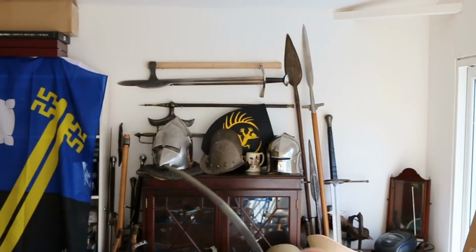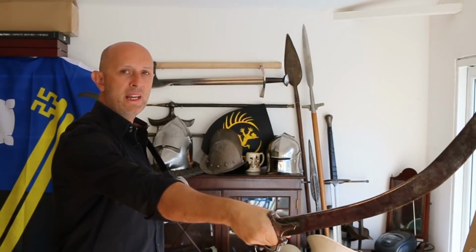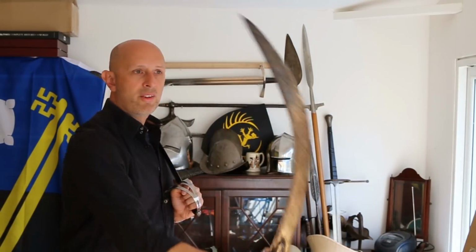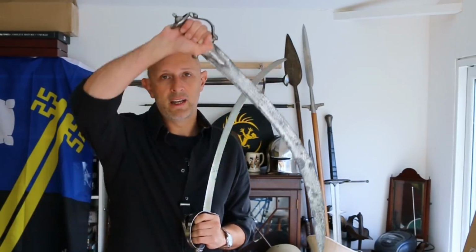Now, this is one of the things when we talk about the disc pommel on tulwars, and we talk about not letting it open out from the wrist and hit here. When we strike here, the problem, and one of the disadvantages of this style of cutting, is that you don't reach very much further than the reach of your own arm, okay? And that means you're always at a reach disadvantage. Not saying that that's always a disadvantage per se, because you might be using a shield, you might be closing in so quickly that's the distance you want to fight at, that's fine. But generally speaking, if you're duking it out with one person who's also got a sword and they're extending the weapon out and you're not, they're going to be able to hit you from a distance where you can't hit them, okay, which forces you into guarding as you close to then do your draw cut, essentially.